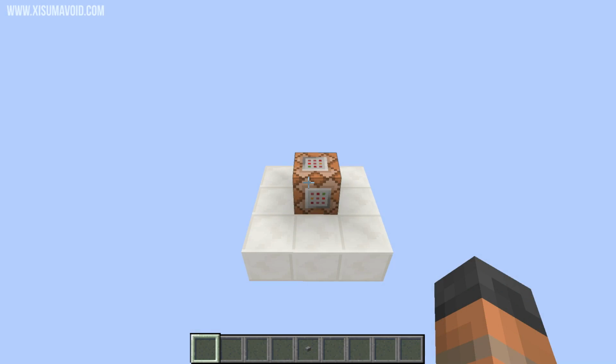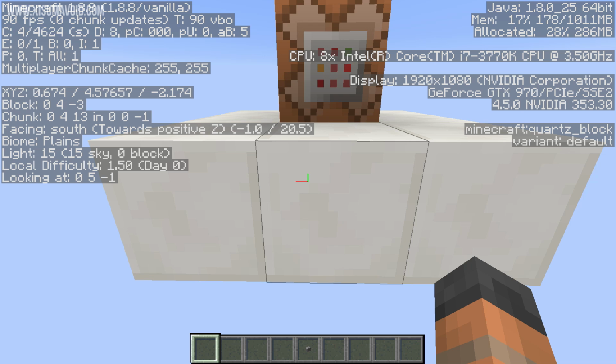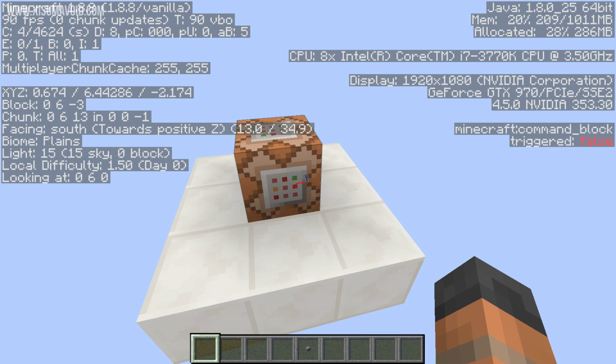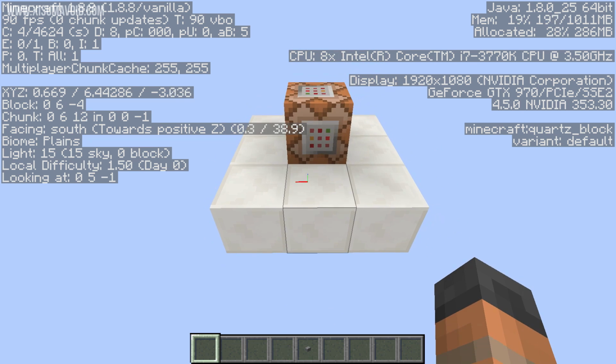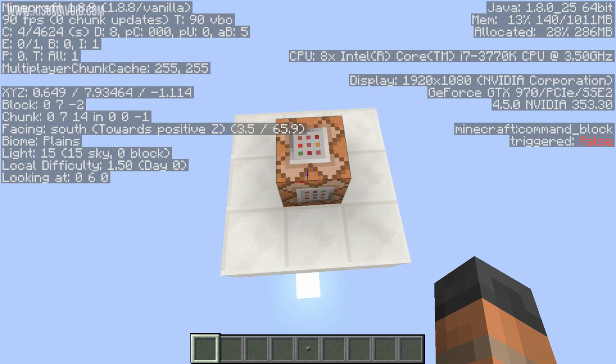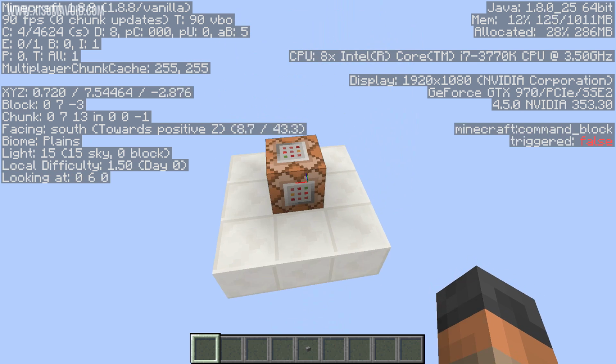So I've created a fresh new world to show you how to install this into your world. If we press F3 you can see that we're down near the bedrock level. One thing to keep in mind is that this command block module is going to be summoned in down at the bedrock level, so make sure you're at least 5 or 6 blocks above it, and then wherever you place this command block it's going to be directly below that where it places the module.